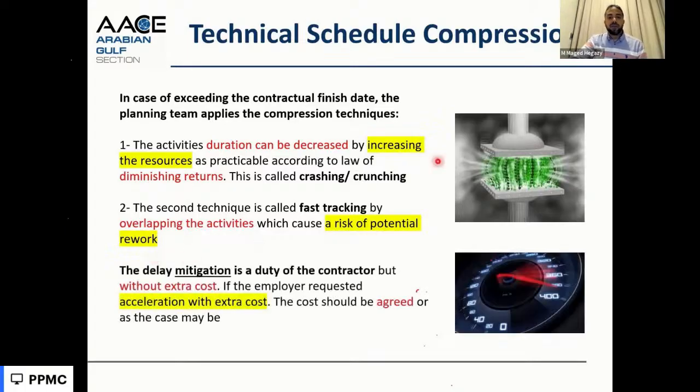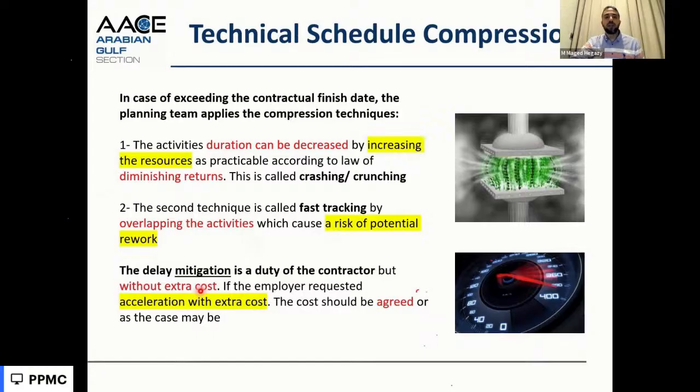And sometimes if these mitigations don't work, or the contractor still has a right to an extension of time but the employer needs the project earlier, it can be accelerated. Mitigation is the duty of the contractor without extra cost, unless the contractor is responsible.